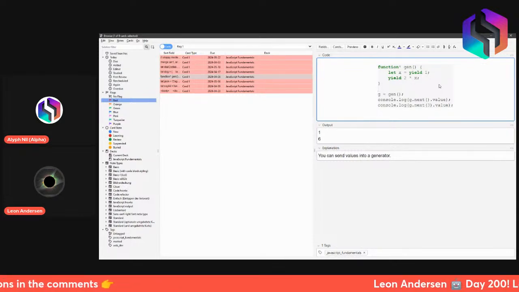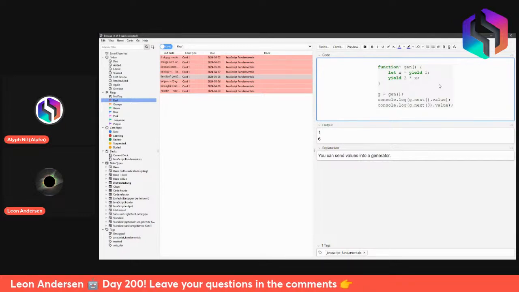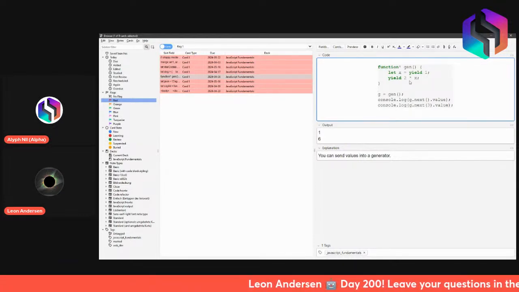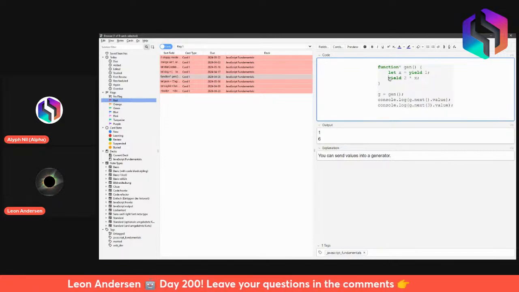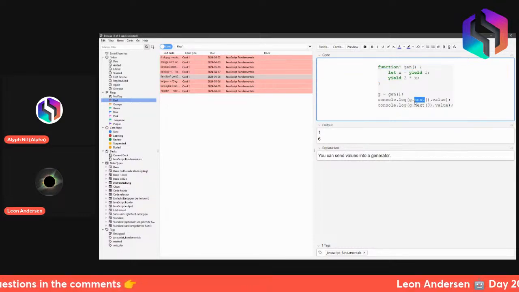The yield on the left-hand side? The yield takes in that value that you pass into the next and puts it to what is on the left-hand side of it. And since we have a variable declaration there, the x gets that value. But this g.next method is going to this line, right? It's not like this line is already worked through with this first one. No, not the left-hand side of the yield. Only the right-hand side.